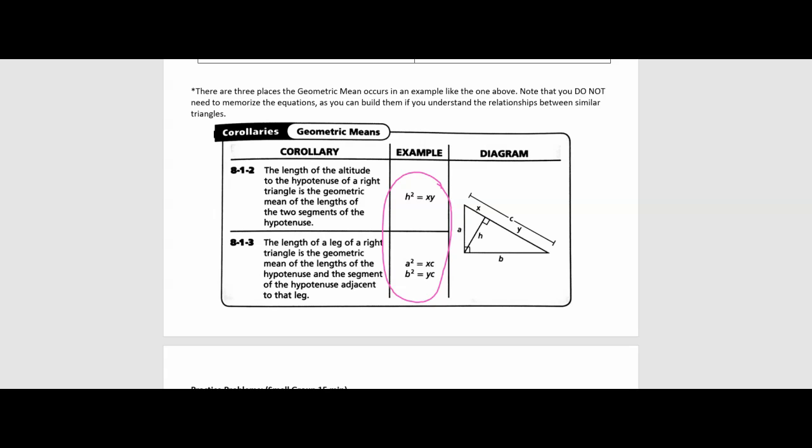Even though they may take a bit longer, because we may have to write out that similarity statement, I think we're more likely to get the right answer doing it that way than guessing and trying to remember what these relationships are, just because, again, we don't use them very often. So it's up to you. If you want to try to apply these, you can. Just know that you can solve the problems we're doing using the regular similarity ratios that we've worked with throughout our last unit.